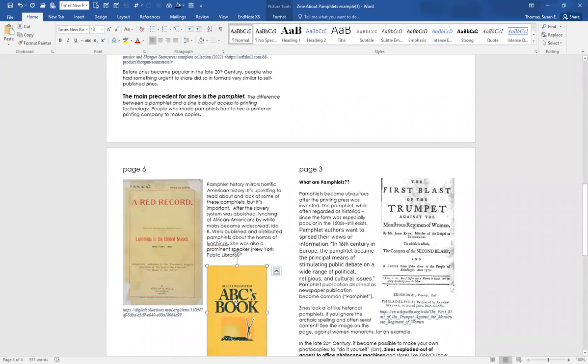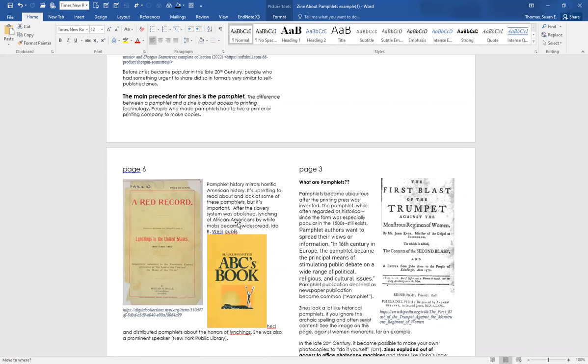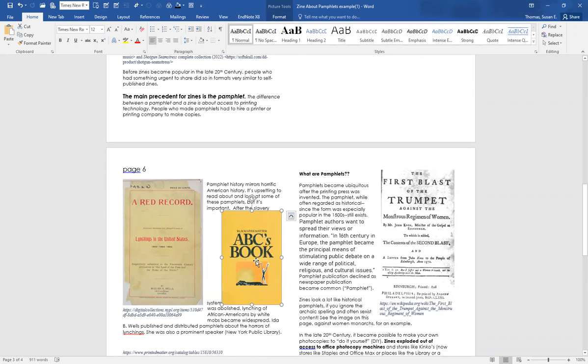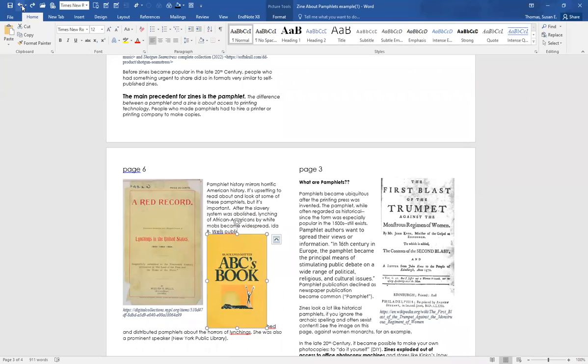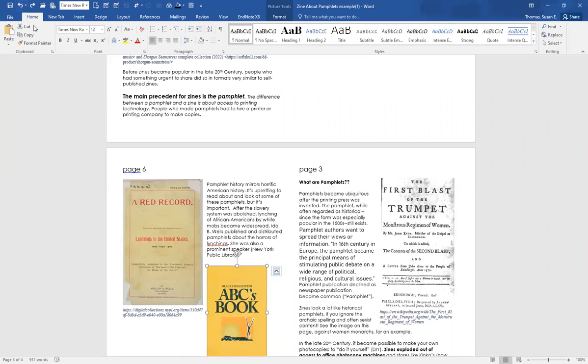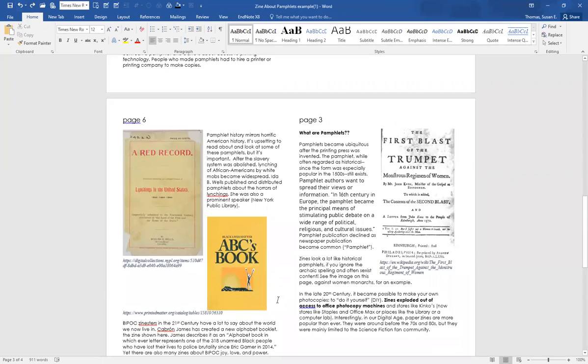Let's say I want to move this somewhere else on the page. Well, I can do it, but it messes up all my text, you see. So I might just say, you know what, that's more trouble than it's worth. I am going to undo what I just did. I'm just using that little arrow in the very upper left column to undo whatever you just did.